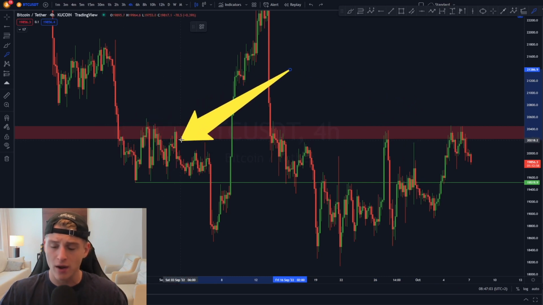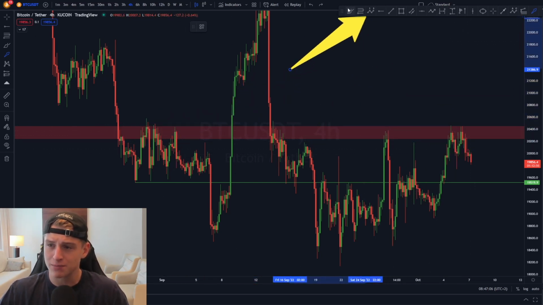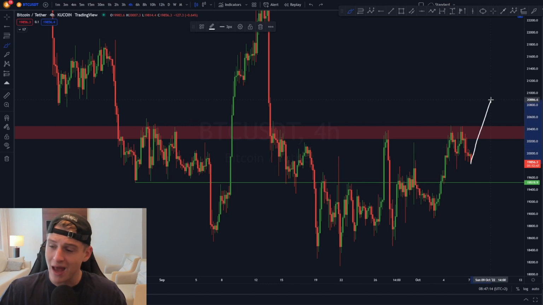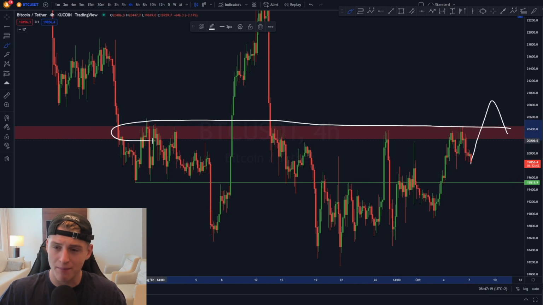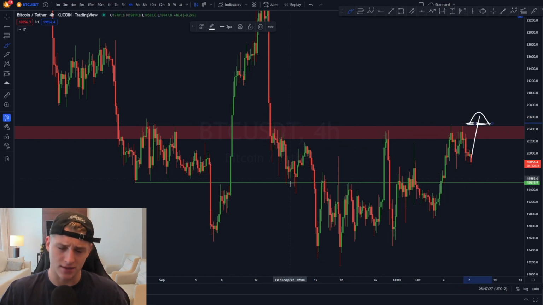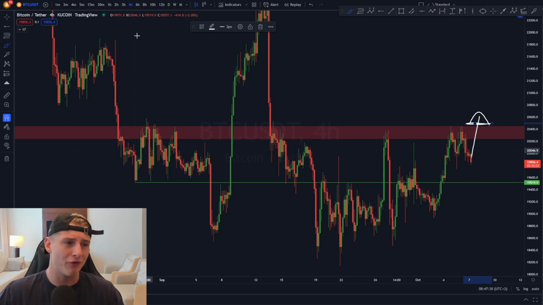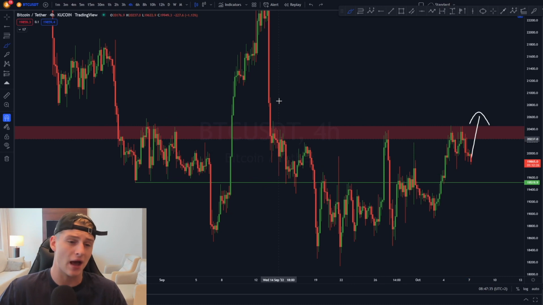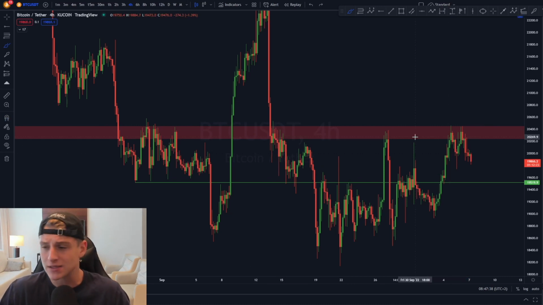So for all the bulls out there, for everyone who wants to be opening a long position, I already explained my strategy a while ago. If I want to be opening a long position, I need to see a break above the red line of resistance. If we do break above it, I will be the first one opening a long position on the exact retest of this very important level of previous resistance, or even already in a long position once we do officially confirm a close above the red box of resistance. So that is my strategy. That is the way how I think you should be trading. At least this is how I will be trading myself, because of course, I'm not a financial advisor, but this is the way how I will be opening my trades myself in the coming days ahead.